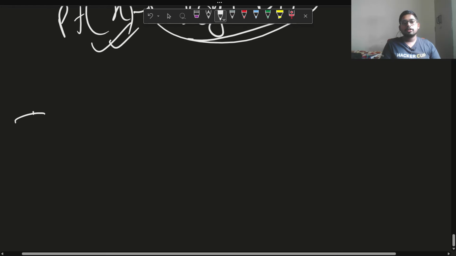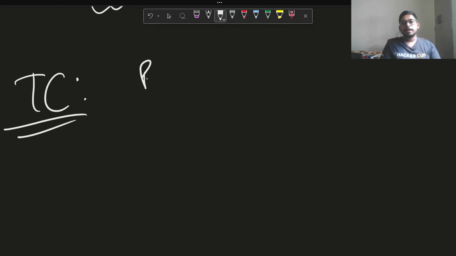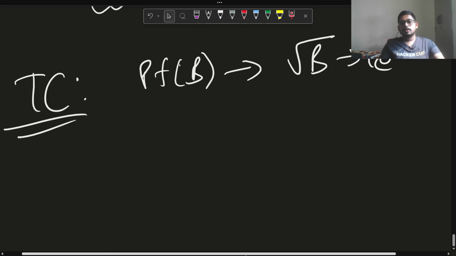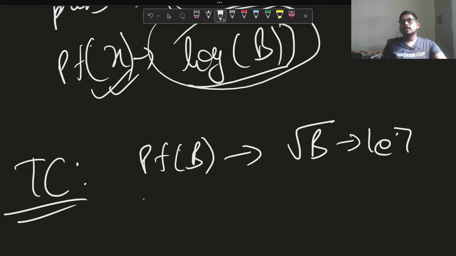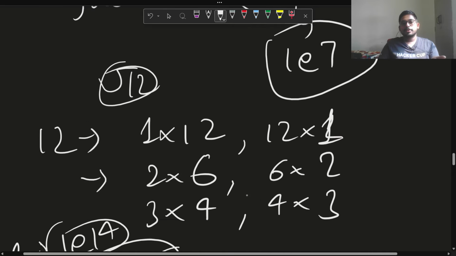So overall your time complexity for the algorithm is, first you did the prime factorization of b, which took you root of b time, which was 1e7. Then you calculated all the factors of b in order to get the different x and y, the different distributions.